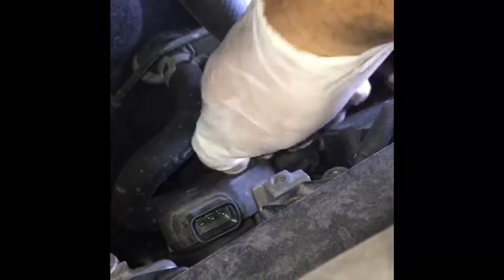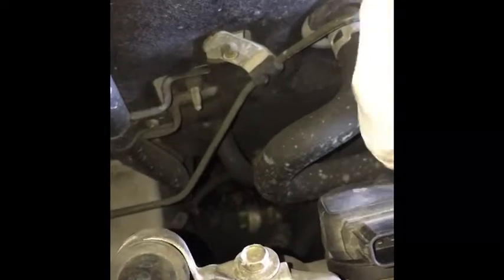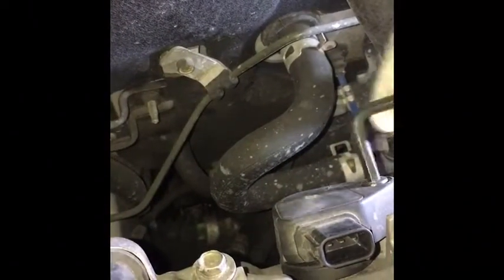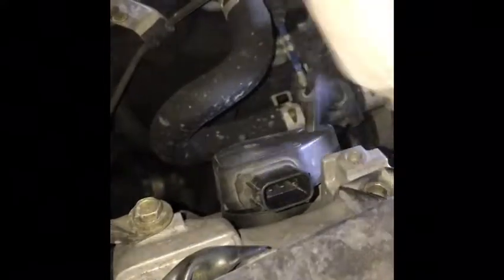Make sure that you don't strip it. If you close it by hand slowly, it's good. With a tool, it'll be going in, but it'll be stripping the thread, and you won't notice until you hit the bottom, and then it'll lock and then continue to move. And now you're in a bad situation. Okay, so again, I'm gonna keep on. I don't want to beat a dead horse, but I want to make sure that you understand that it has to be done by hand. That way you don't create more cost for you, and then your car is down for a couple days. You know, there's nice and snug.